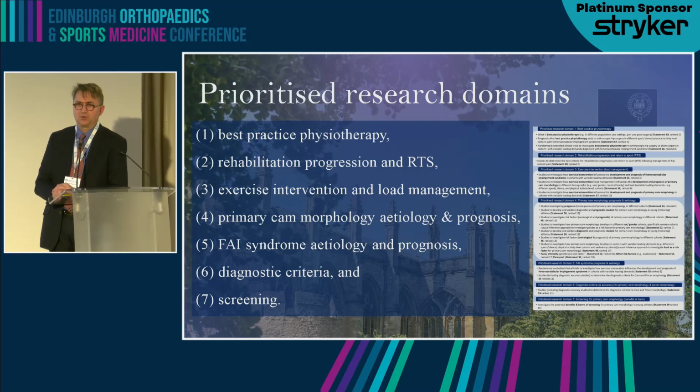As I've alluded to this morning, or this afternoon, a lot of work needs to be done in that space. FAI syndrome, etiology, and prognosis, diagnostic criteria for the morphologies, but also the conditions that we see, and finally, screening. A lot of uncertainties around should we screen for primary cam morphology in the young athlete. And we've discussed this at the meeting that I'll just mention after this.